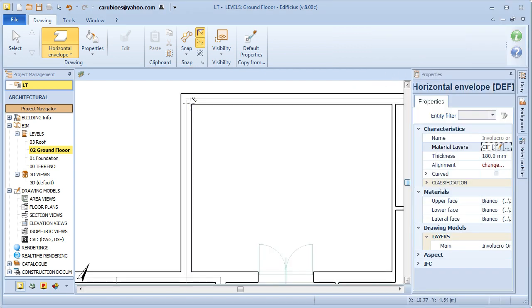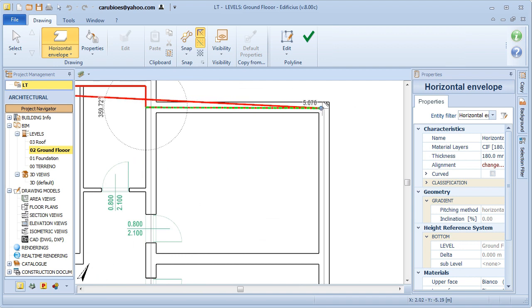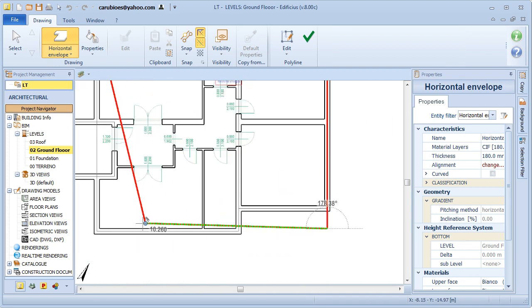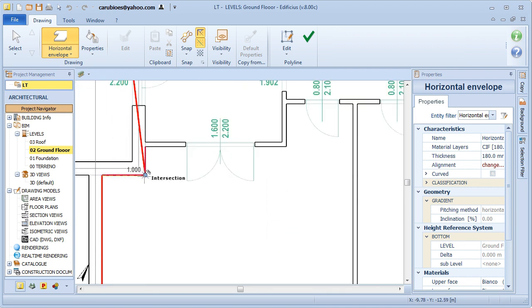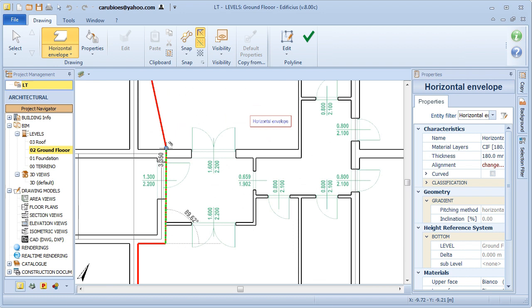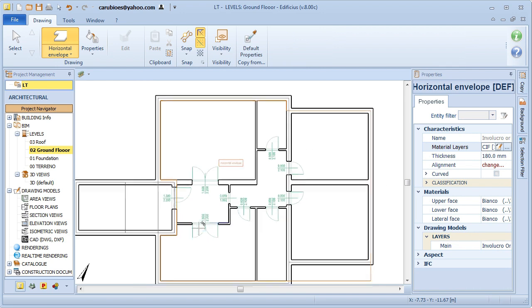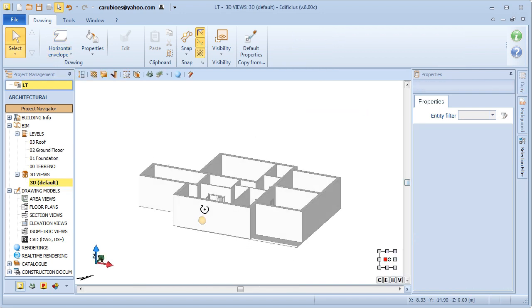Again, drawing is supported by using the snap aids provided by the surrounding objects. Let's finish the inserting of our slab and verify the result in 3D view.